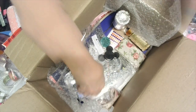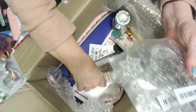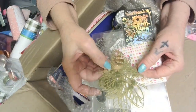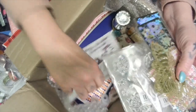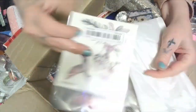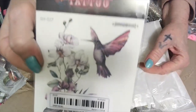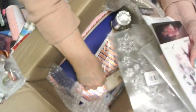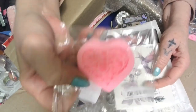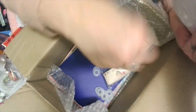And then we have rubber stamps. And we have stickers. We have some more flatback pearls. We have, these are bumblebees. And then let's see what we have in here. Candle wicks. Look at that. Honey, we got everything we need. My candle, baby. Look at that beautiful tattoo. I love that. That's gorgeous. Might make something for my mama out of that. She loves hummingbirds. Look at this little heart. The heart mold. Cute! Then we have some more flatbacks. And we have some ribbon. Look at that pretty ribbon. And we have some more foil.